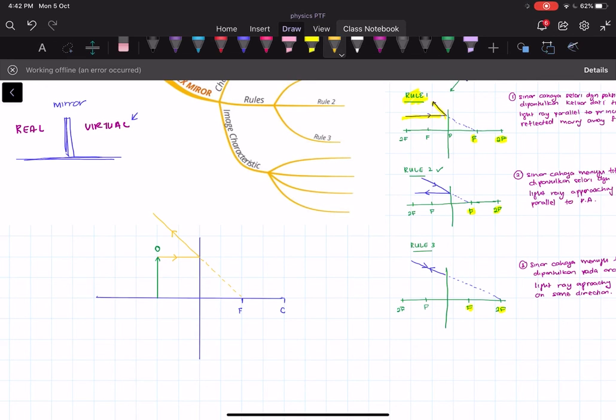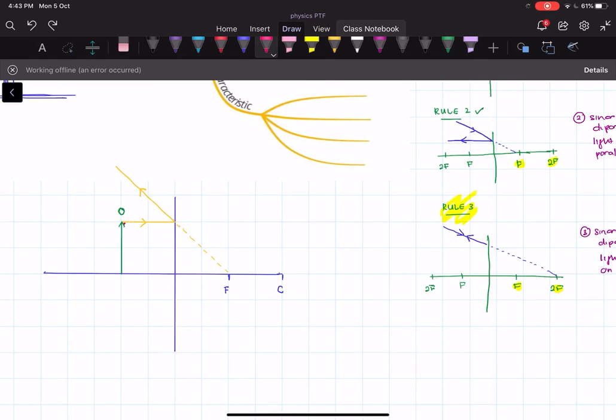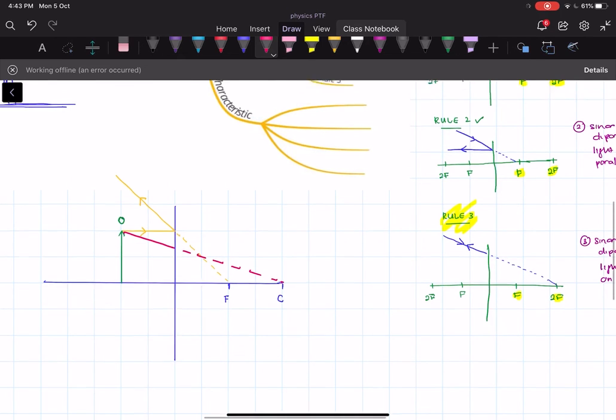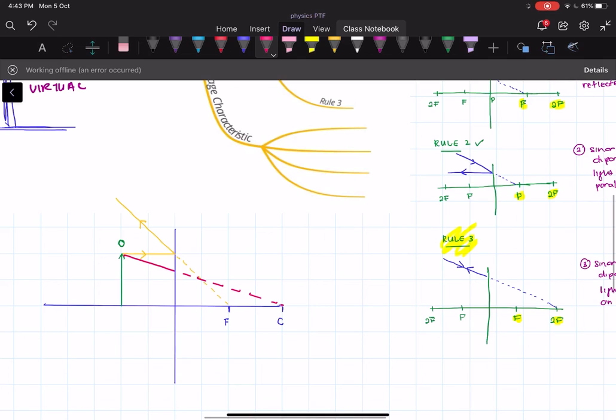Next one, I'm going to use rule number 3, which states that a light ray approaching the C point will be reflected back in the same direction. Daripada objek ke arah titik C, and it's going to be a dotted line behind here. So I'm going to have some dotted line towards the C point. And if you look now, I have an image formed exactly at this point here. And this is where my image is formed. Itu adalah image yang terbentuk.